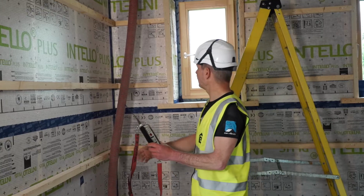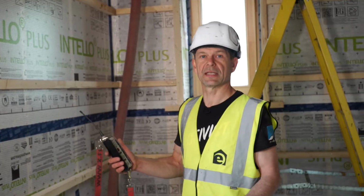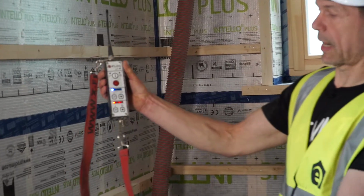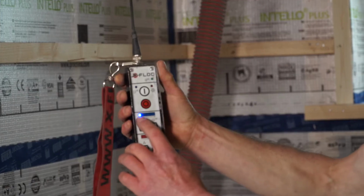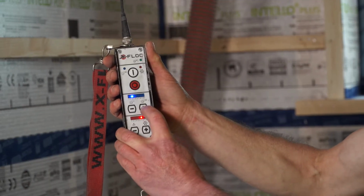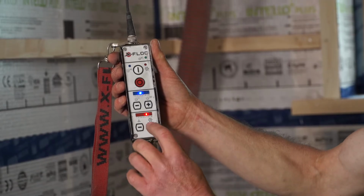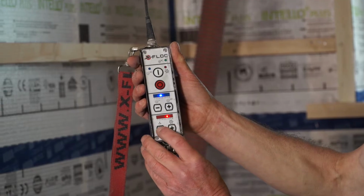So how do we get the right density in the voids? How do I know I achieved 58, 60 kilos there? First of all, I have this ready remote control. I start it, and I have two charts or two lines here. Now the top would be the pressure of the machine, and I can set it in 20 steps. And the bottom would be the speed of the airlock, or the amount of material, and I can set that in 20 steps as well.